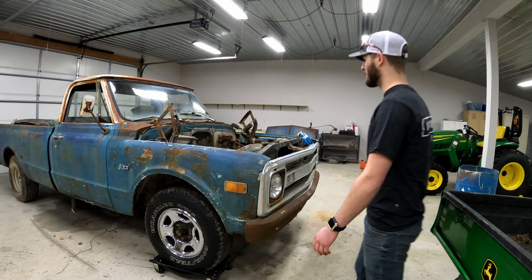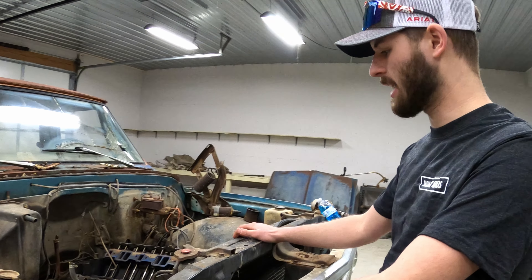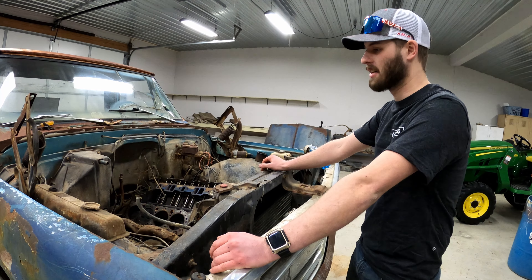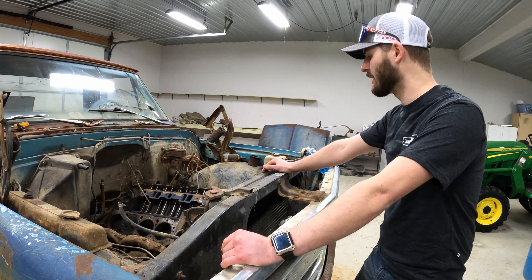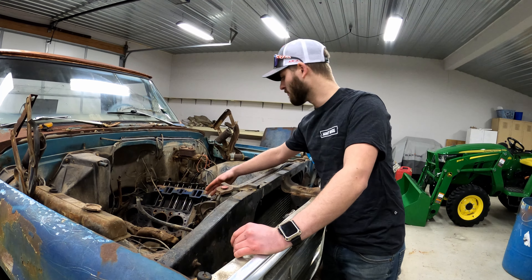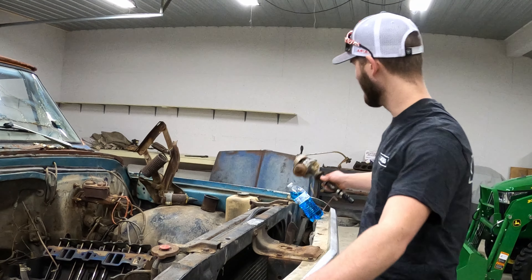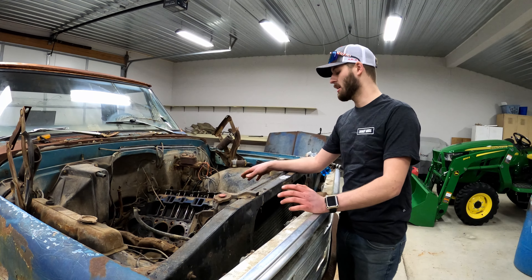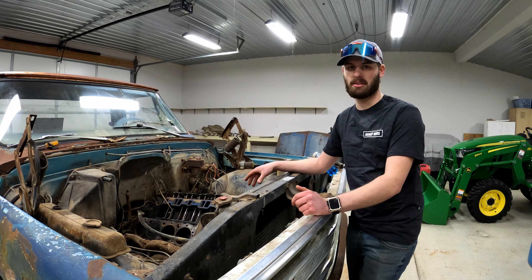So we'll just go over the truck a little bit. Like I said, it's a 69 Chevrolet C10. The motor that's in it — I've already kind of torn apart — it is a 307. Nothing too crazy, but it was locked up so we weren't able to crank it over in the field. I put a battery in it and it just barely turned and then quit. As much as I'd like to keep this motor — and it's been freshly resealed, had a brand new distributor, brand new points — we will still keep this engine around and rebuild it. But the goal is to put a 1998 350, a Vortec 350, in it.